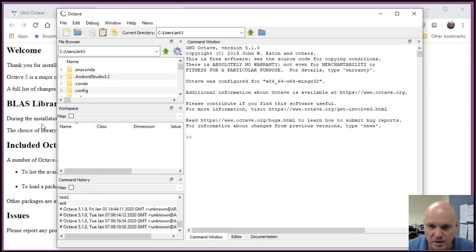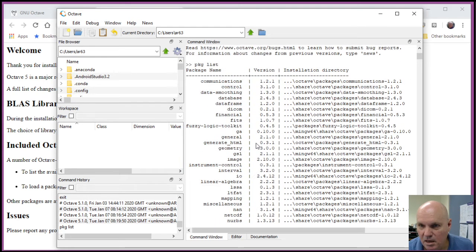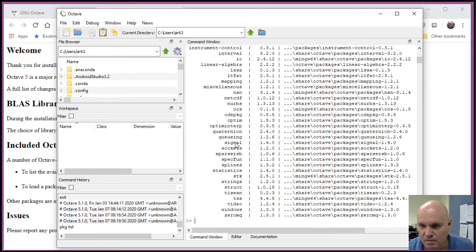Not much of interest to me there. And then the Octave window should appear. Just want to do a couple of quick tests to make sure that the installation is okay. We have a number of different packages available, and in Octave in particular we'll be making heavy use of the statistics package that you'll see here.